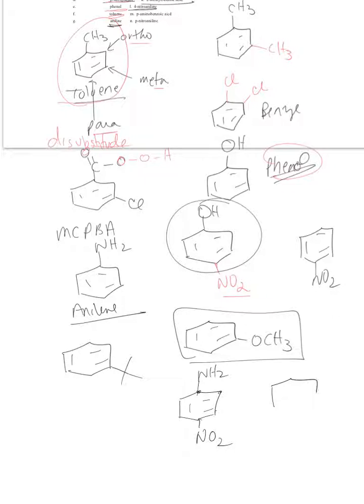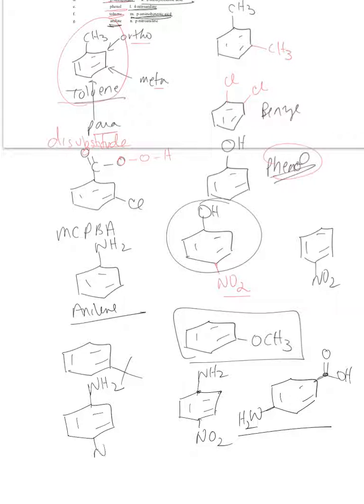Then we have para-aminobenzoic acid. So let's draw the benzoic acid. That's benzoic acid. So it has the benzene ring. And then para-amino. So 1, 2, 3, 4 right here. Amino is just NH2. That's para-amino benzoic acid. And then we have para-nitroaniline. So here's aniline, and then para-nitro, NO2. Para-nitroaniline.